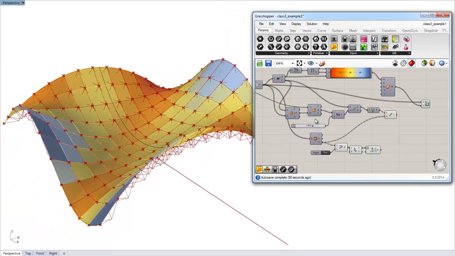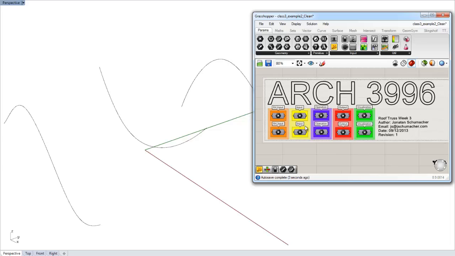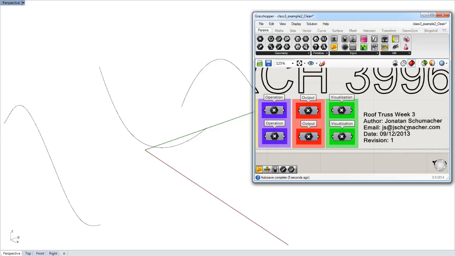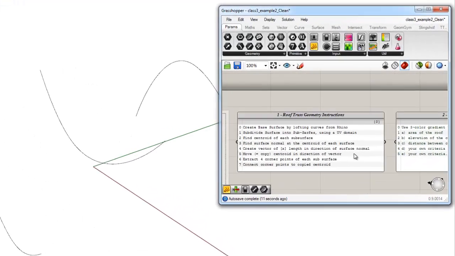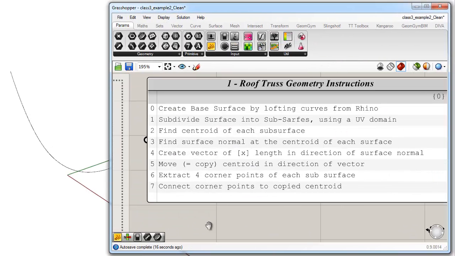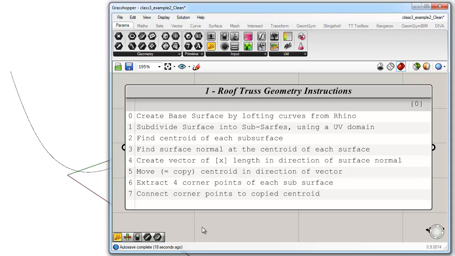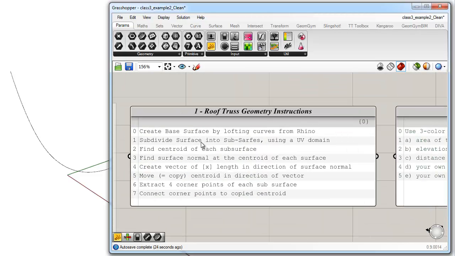So I'm actually going to start with a new file from scratch. So here you can see this is my file. I just set up the template, putting in my name and the name of the file, etc. And I also set up my instructions. And I would recommend that when you at home go to recreate this tutorial once more to practice it, that you just copy and paste these instructions and then start from scratch.